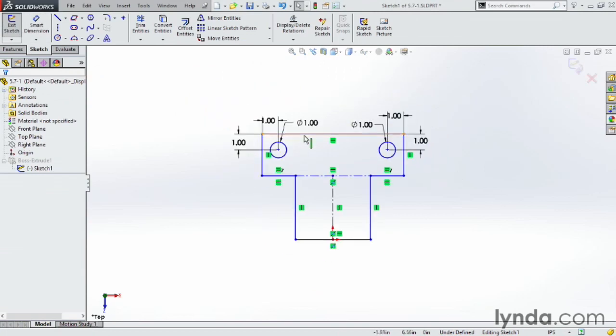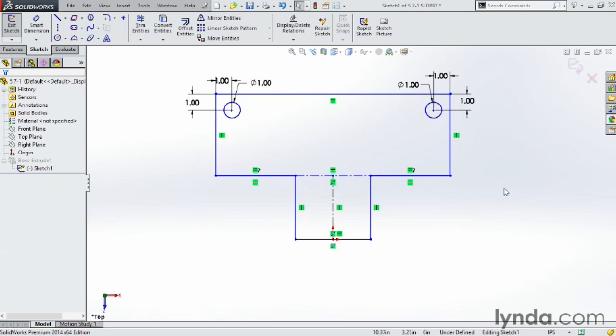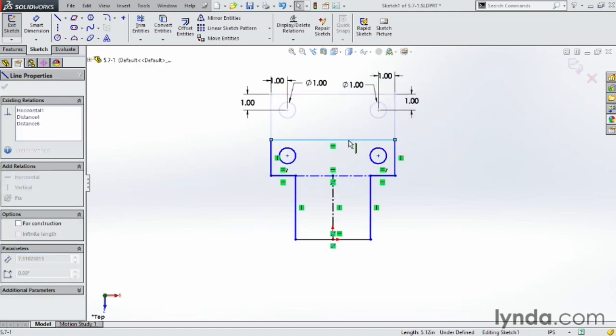So what happens here is if I move the outside sketch here, those follow along. That's okay. Move it over here. They are equally distant from the center line and everything looks okay, except we're adding a lot of the same dimension over and over again, and it doesn't really look that great.